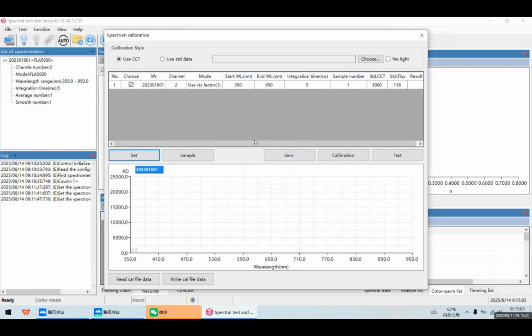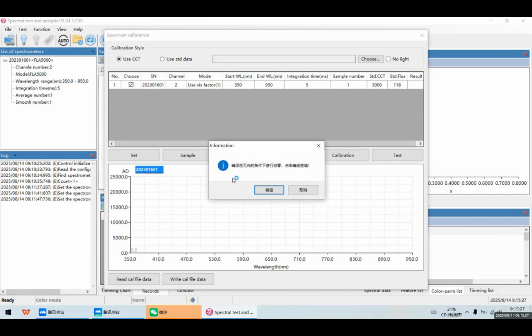After success, we need to turn off the light to ring the bell and turn on the light for calibration. Before ringing the bell, we need to turn off the light source. I remind you to make sure to ring the bell under dark conditions, that is, when your light source is turned off.